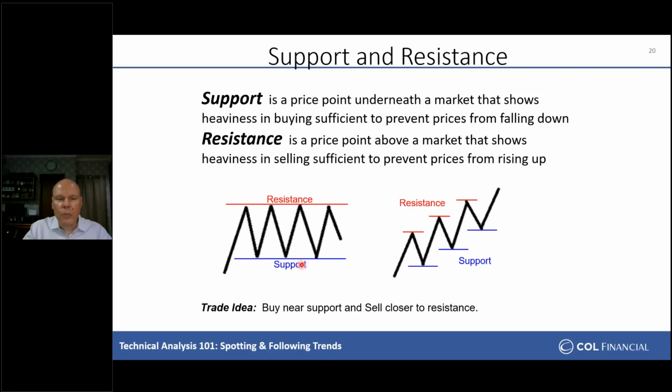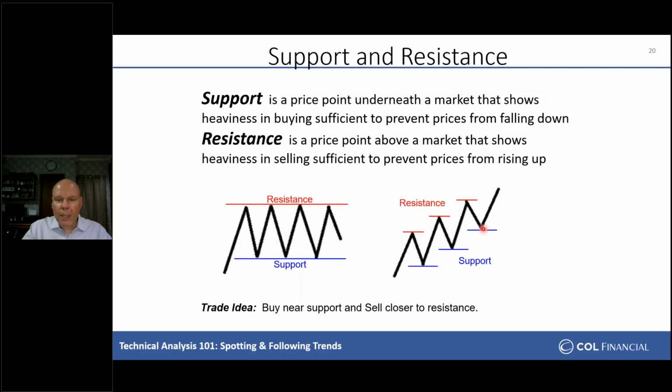So normally the lows of a graph will give you that area of support and the highs of a graph will give you resistance. Now it might be easy to look at in a sideways moving market like this, but many times in an upward moving market like this, the support and resistance areas will change. Now remember, support is identified by the low prices that you see here. So in an upward moving market, support climbs. It climbs on every successive low that you see.